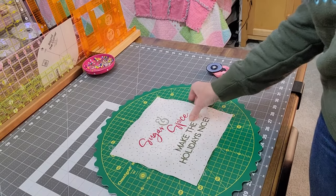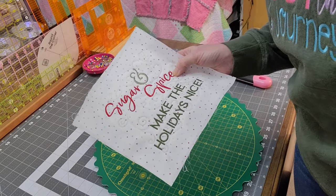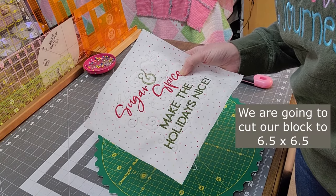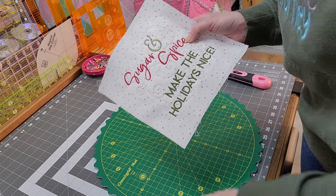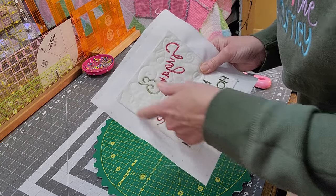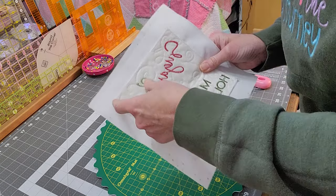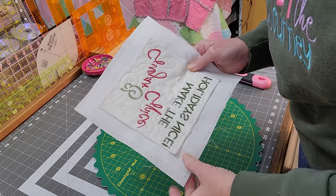Okay, now that our first block is complete, I'm going to show you how I cut with the pop rulers. We want our final cut size to be 6.5 by 6.5, and I find that the pop rulers just make it so easy. But my biggest tip is I do it from the back. Remember, I took out my basting stitches. That's optional, but I like to do that because then I can very easily see my 1/4 inch seam allowance. That's why I do it that way.